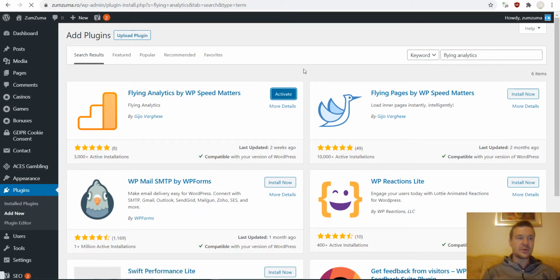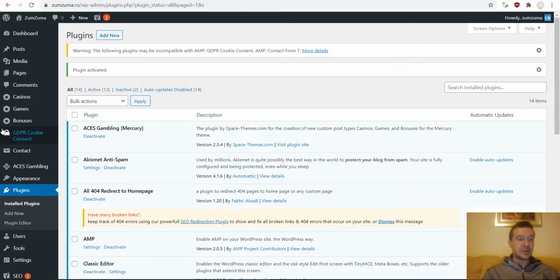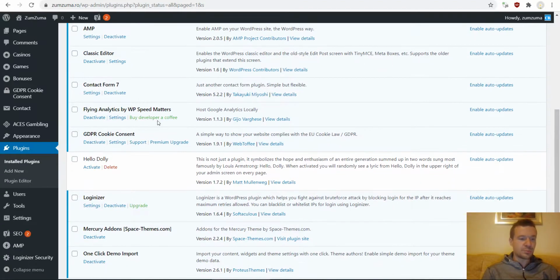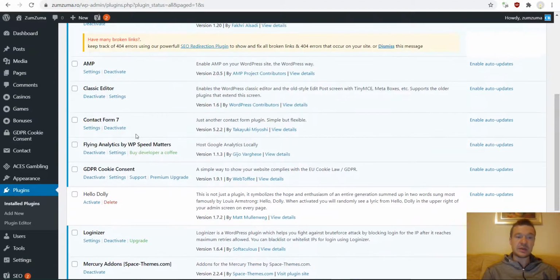You can add only a small script for Google Analytics, and because of this the page load speed will be greater, I mean it will be faster load speeds as compared with the normal Google Analytics plugins. So look into Flying Analytics, because it is a very nice plugin to have. It is developed by VP Speed Matters. It is a cool guy. I know him from Facebook.